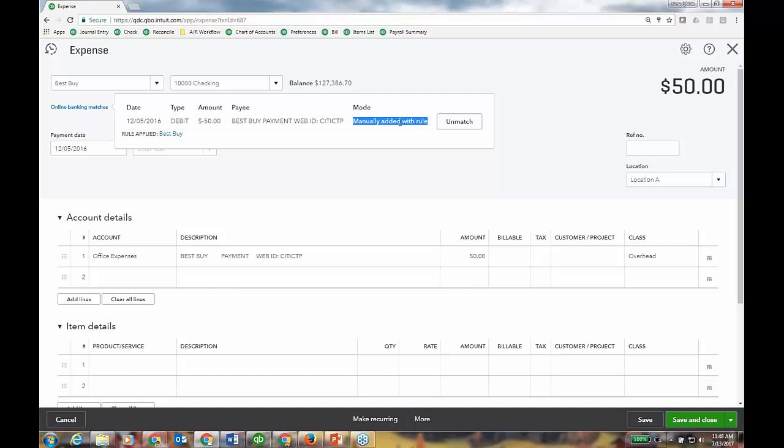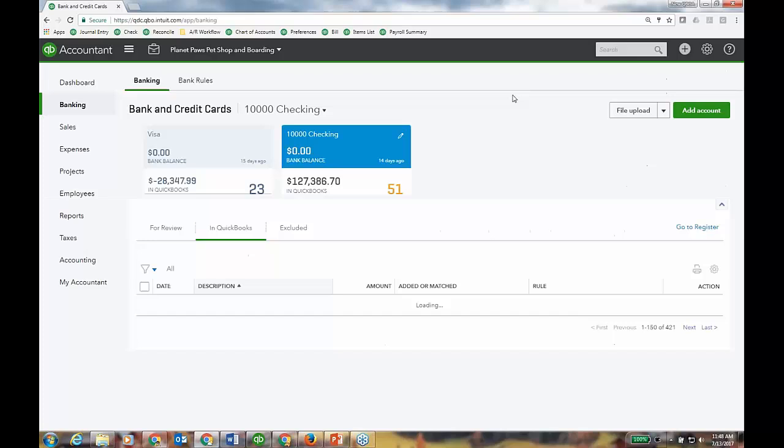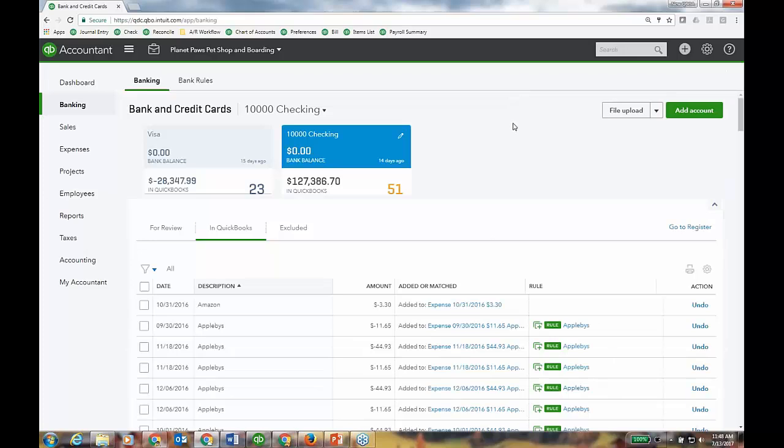Yeah, when you change rules, good question. Are they retroactive? No, they're just going to be going forward, because all the stuff already in the register is already in the register, right? So anything else coming in from then on will be impacted by the rule. No, the rule will impact things going forward. But thank you for that question.